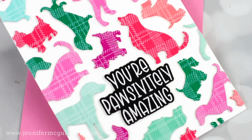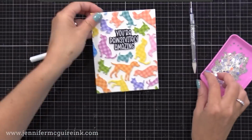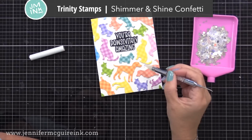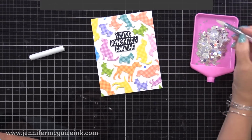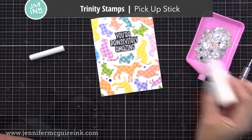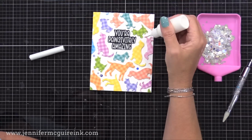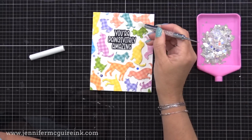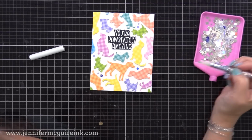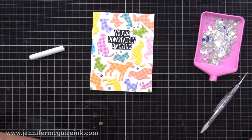Before we show you a bunch of the cards we made, I did add some sequins to some of my cards and some of those open spaces. This is helpful if you want to make your die cuts spaced out more, so you use less of them, and then you can fill in the areas with little sequins or gems. I really like these from Trinity stamps because they're flat and there are a few different sizes included, and they pick up whatever colors are around them.